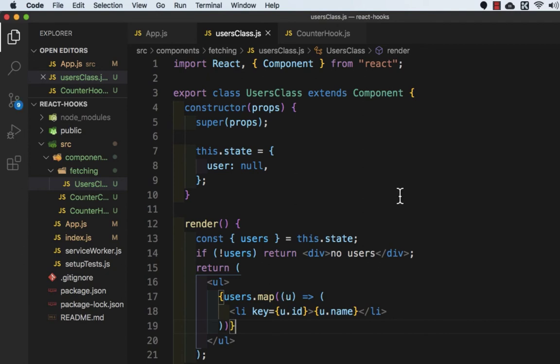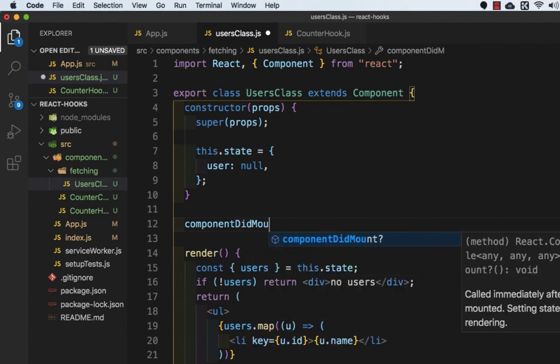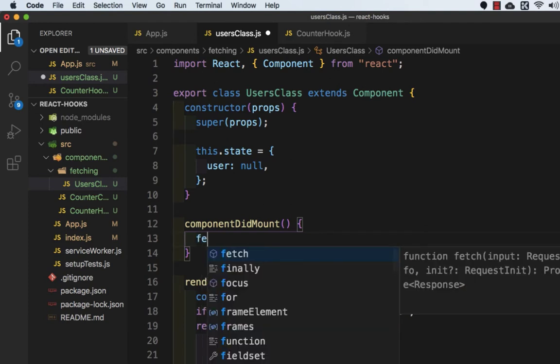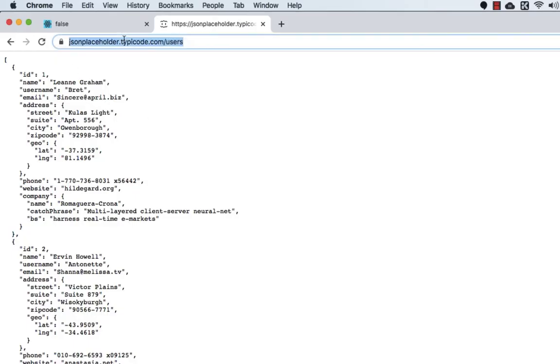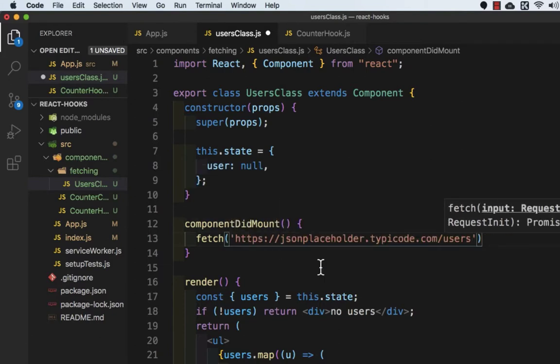and now we need to fetch the API, and now we need to make an API call. So we usually put the side effect in componentDidMount. So here I will write componentDidMount, and inside this we will use the built-in fetch API method. So fetch, this built-in fetch API requires a URL. So this is the URL which we require. So let's copy this in single quotes. Inside this we will paste it.